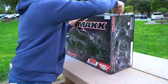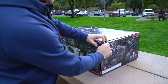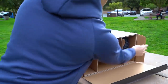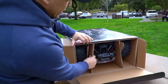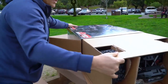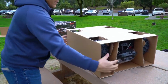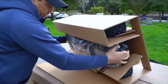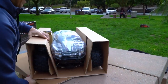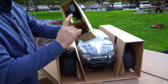Go. Pop this up here. There we go, guys. XMAXX for you. There it is. Oh boy, we take it upside down. We're gonna take it by the pumps. There we go. Flip him over. Alright. There's the XMAXX. Right here, we're holding your controller, which is a radio.